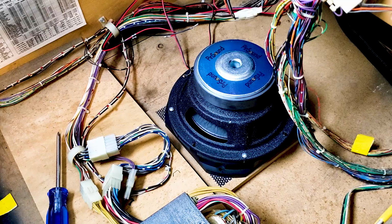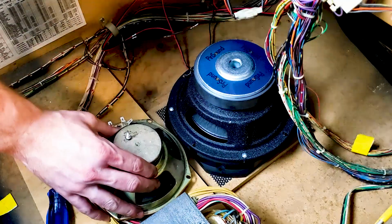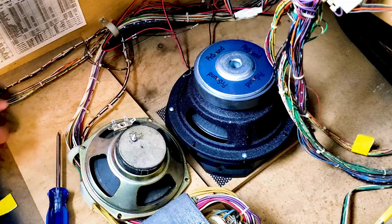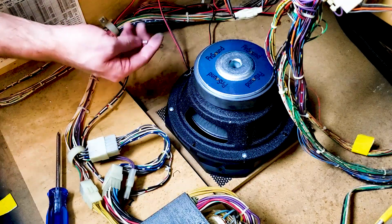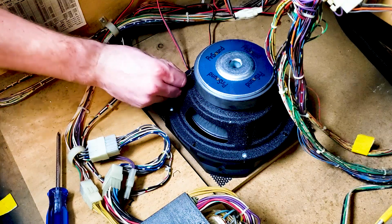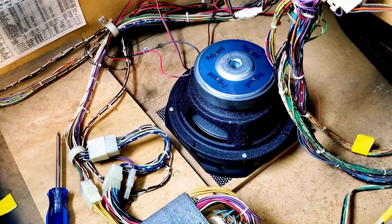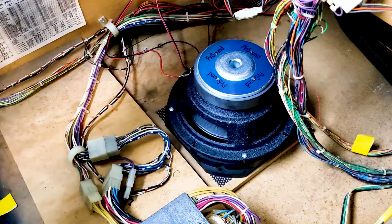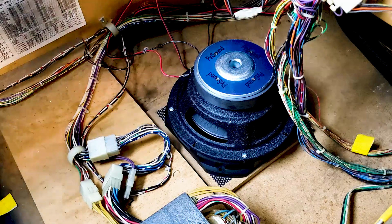Man, that's a beast. One more time, guys, just to show you the difference in that speaker. Wow. And then just like the other ones, connect the connectors. They are sized appropriately. And there you go. We now officially have stereo 2.1.